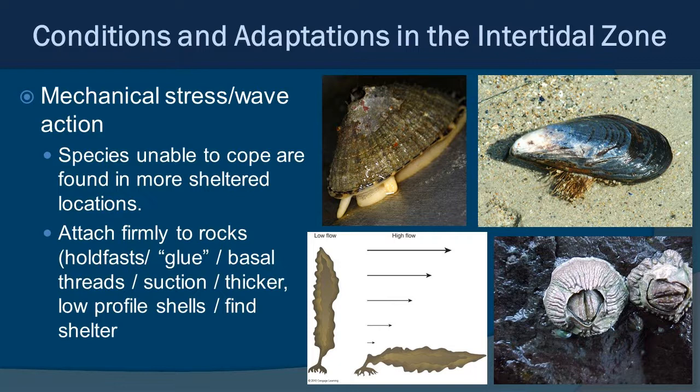Some mollusks, like limpets on the top left, have that big muscular foot that they're able to really attach onto that rock and have a very low profile shell. That allows the waves to go back and forth without having much of a way to lift them off the rock itself. Other things like mussels have these basal threads that they use to attach to the rocks, so they're really secure. Some of the algae that's diagrammed there on the bottom left are very flexible and have these strong holdfasts, but the algae itself can wave back and forth in the waves, and it's very tough, so it doesn't break very easily.